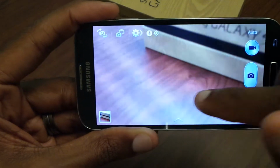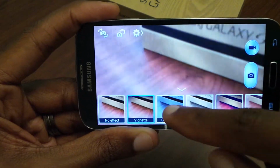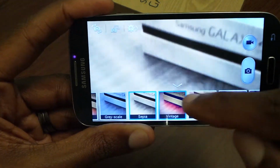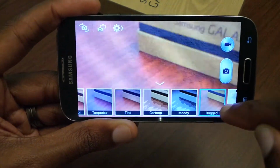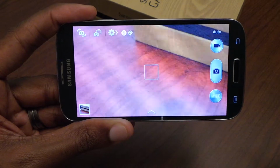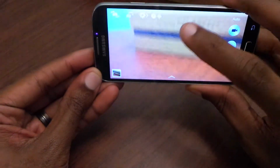You even have more filters. You hit the bottom button here and bring up filters. So if you're into a lot of Instagram stuff, you have a lot of filters built in that you can use. So overall, the camera quality is great. It's fantastic. I haven't had any issues with that. Let's see if I can get a pretty decent picture of something.